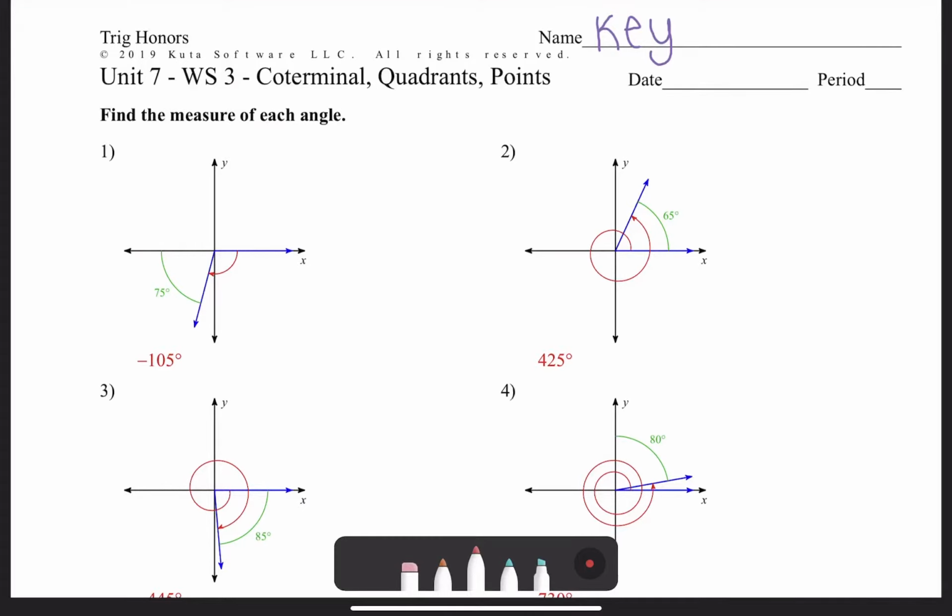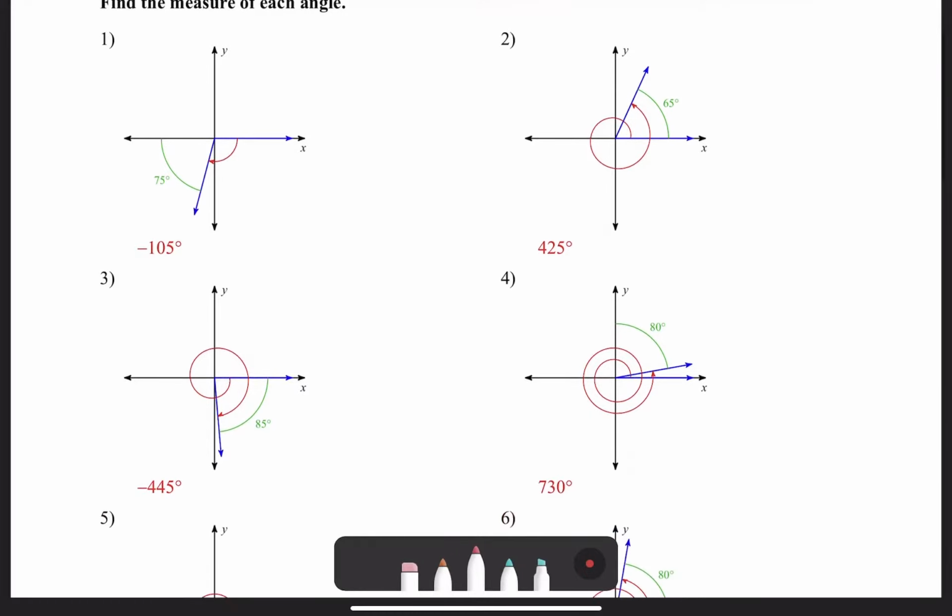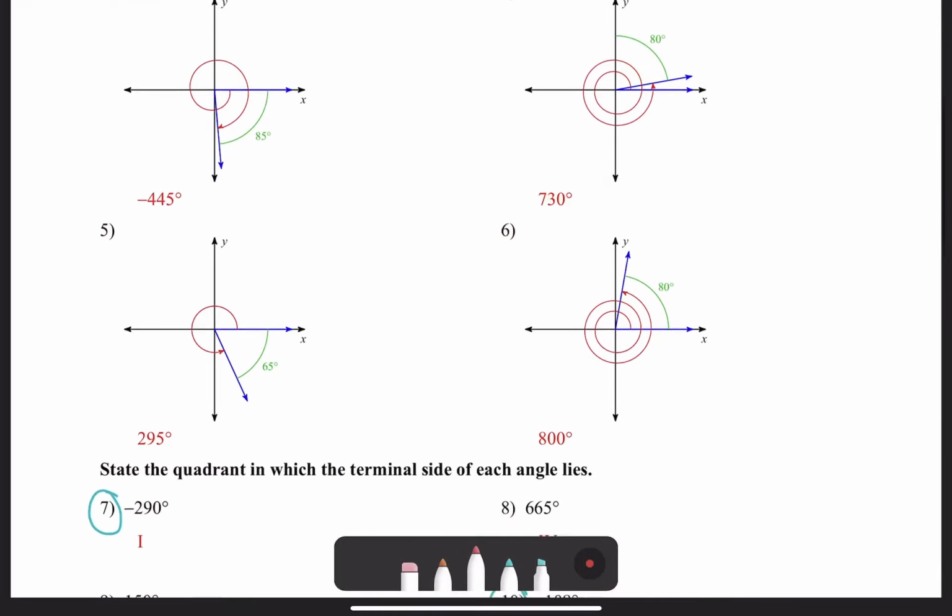In this video, I just wanted to go over a few questions that people had on worksheet 3. So in the first few problems, what you're going to do is basically know all the way around the circle is 360, all the way around again, you add another 360. You can use the fact that there's 90-degree angles in there and 180-degree angles in there. If you want me to go over these, let me know.